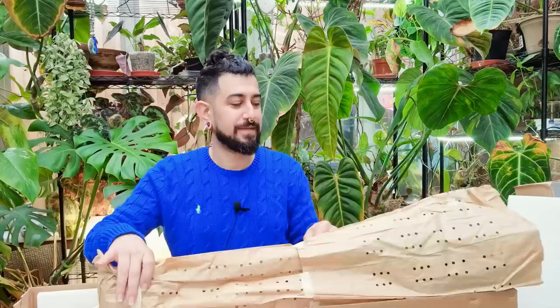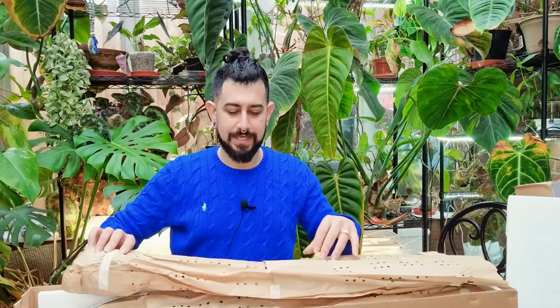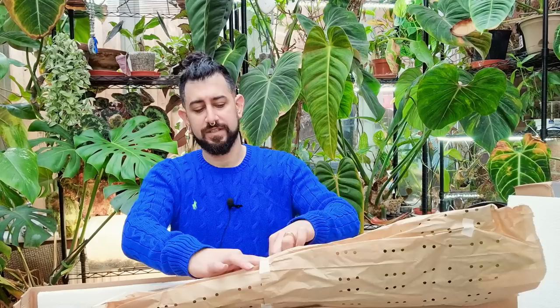I do like the packaging, and I don't know whether or not you might be able to see, there are holes around there, and they've got a little label at the back, which is cool. There is also, I think I feel a stick in there. So I'm also thinking this came in soil, which surprised me. I would have assumed that this would have come bare root, but maybe not. Let's have a look, shall we? This does look like it might be a relatively large plant.